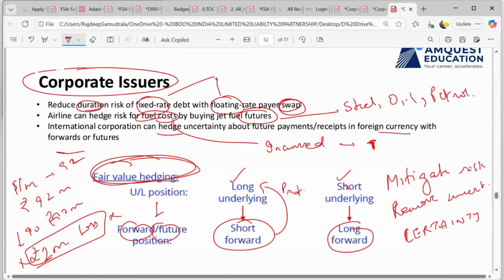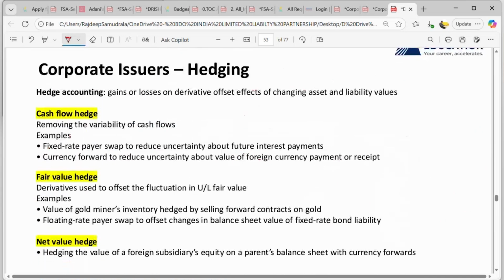So agar tum long ho, to short karo. Agar short ho, to long karo. You are effectively hedged. Clear? But do ensure that you're not having a mismatch. That's more important, right? And this is very critical accounting in the world of hedge, where often accountants are caught out and not able to do the right accounting. Just understand the concept. You don't have to learn accounting, you just have to understand how it gets accounted. That's it. Okay. I won't go into debit, credits, or valuation here.